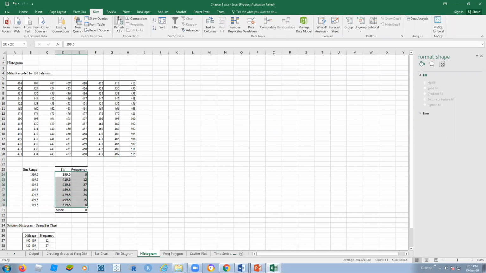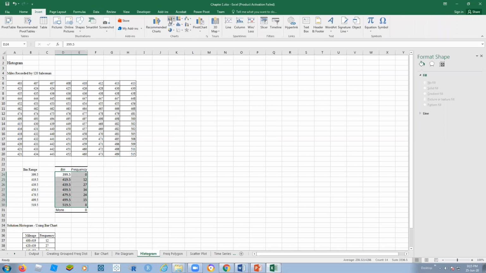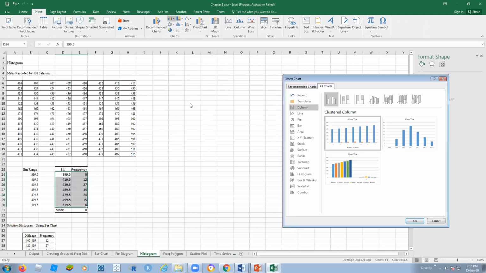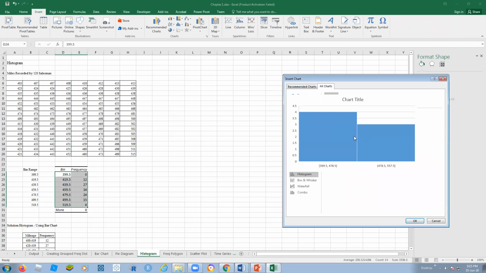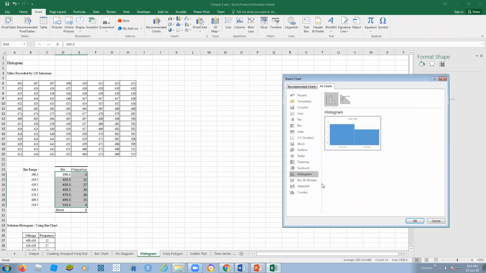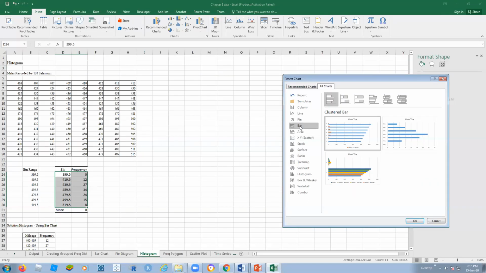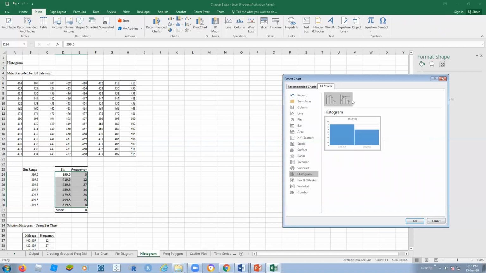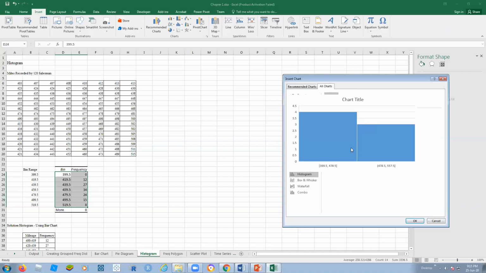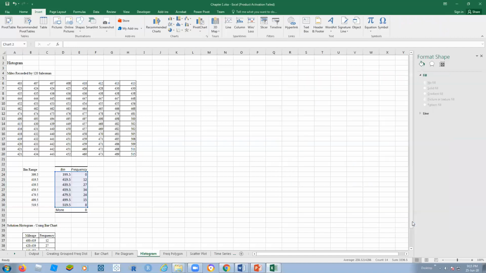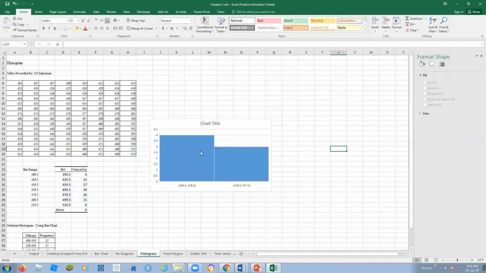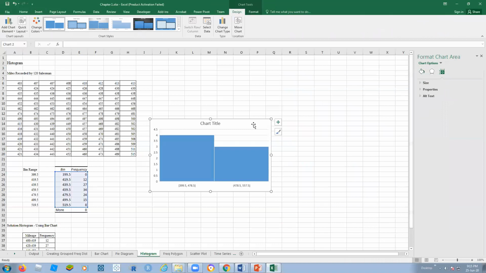Then go to the insert here, more column charts. Anyway, it will show histogram also. Which one you want to select. Column bar chart.